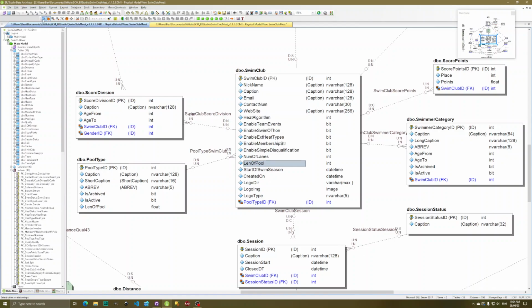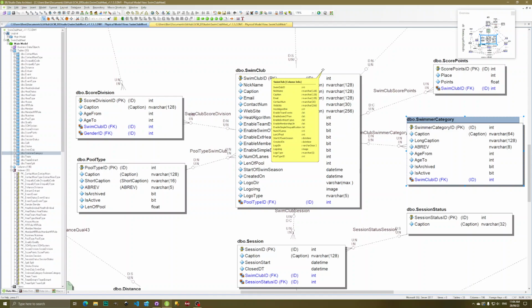But also you might notice I've got swimmer category. So this is the new membership type, and it's plugged into the Swim Club. You can have multiple swim clubs, and so you can have different types of categories. So if you want to have 3 swim clubs in the database, you can go for that. Maybe one is short course, one is long course. Maybe the third swim club is maybe disabilities or something.